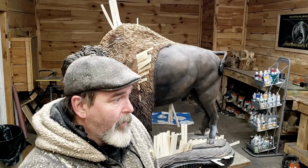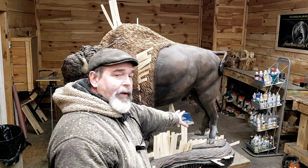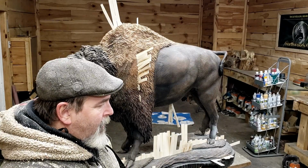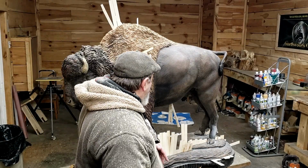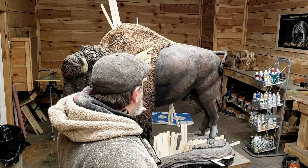Then the next bit of this you're going to see is me getting my little 140 with my Samurai Legend and just picking off the pieces. And then we'll collect all those pieces and we'll just reuse them. We'll just keep them. Shims are very valuable around here. So we're just going to shave those off, put everything back in a box, and we'll just reuse them. As you saw in the video, she has a little box full of cutoffs and stuff. And that's what we're going to be using. This is going to create a lot more shims for us to use in the future.